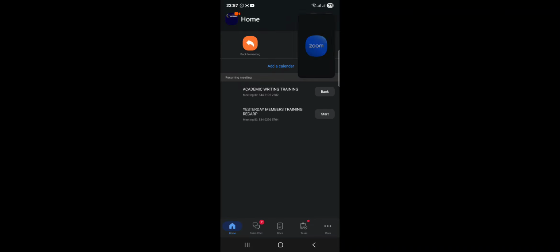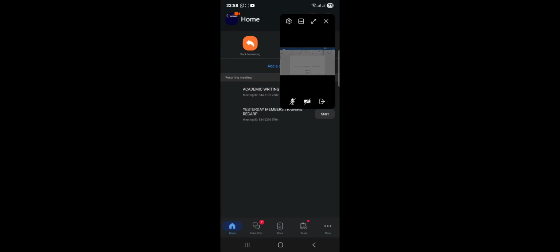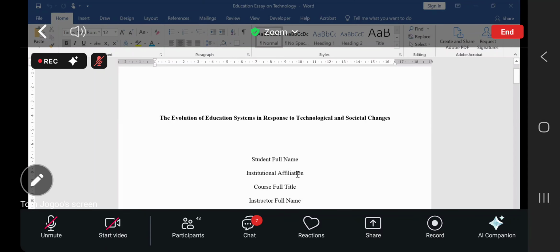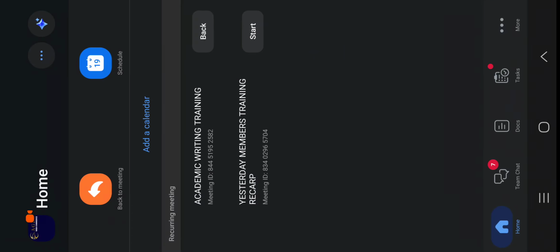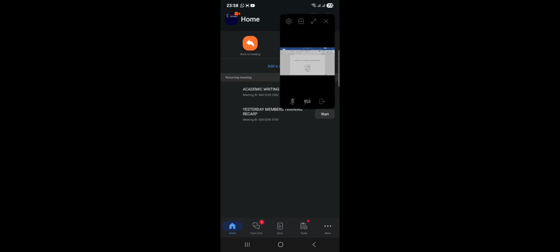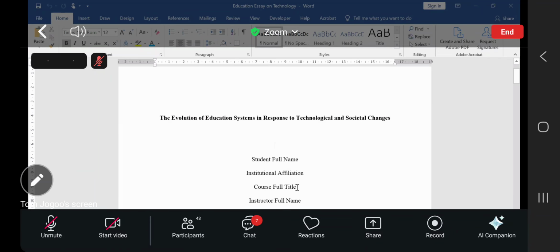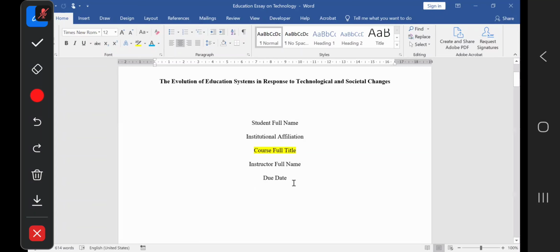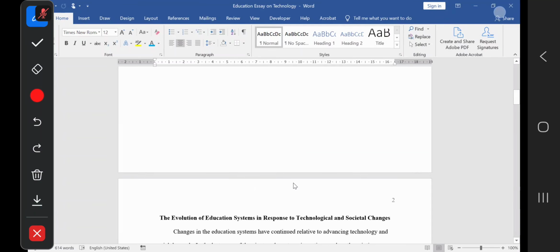Then here it was entered 4 times, as you can see. Then here I entered twice, as you can see. Then the student full name, institution affiliation. Sorry, I never added the course full title. You need to add this one here, course full title, and then the instructor or supervisor, then the date of submission or due date. Then now you come to the body.